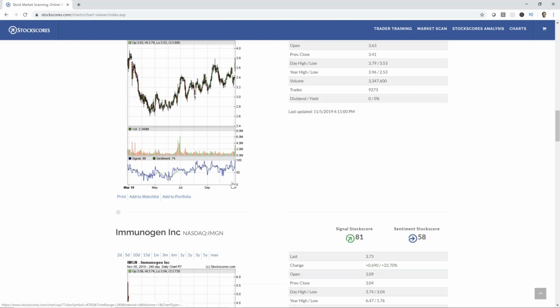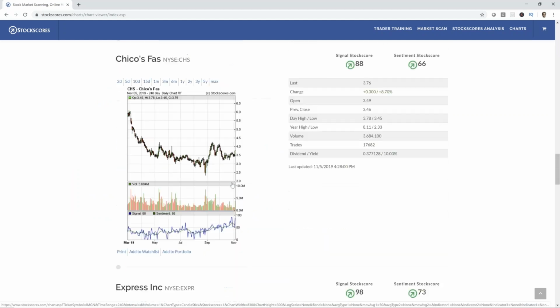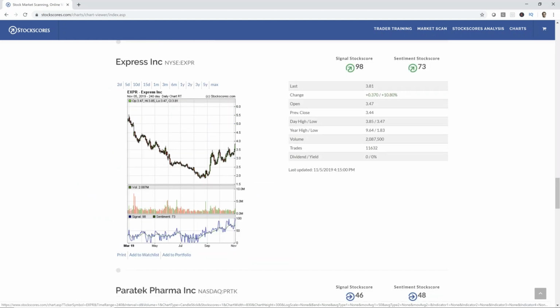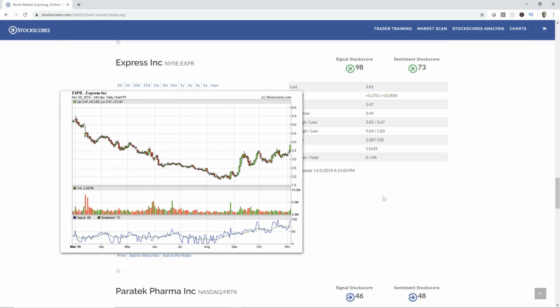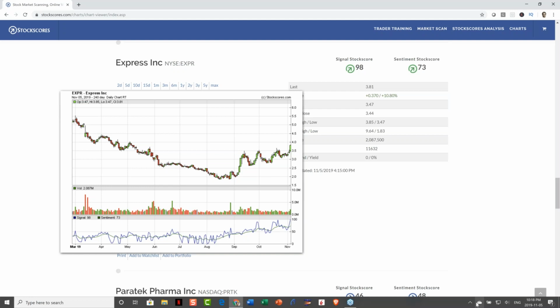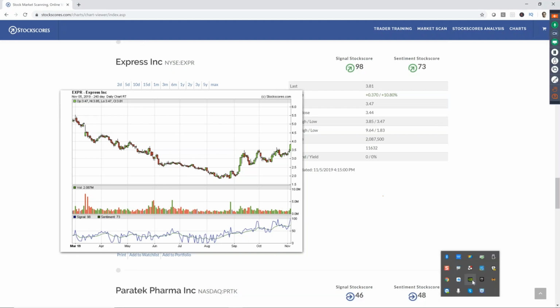All right, so as I cycle through these, I'm looking for patterns. I'm looking for breaks from low volatility. We're going to practice this next week, but here's a beautiful bottom fishing pattern. So I've got a stock that was in a... my drawing tool died again. Hold on a second here. Not sure why this happens, but it does happen sometimes.